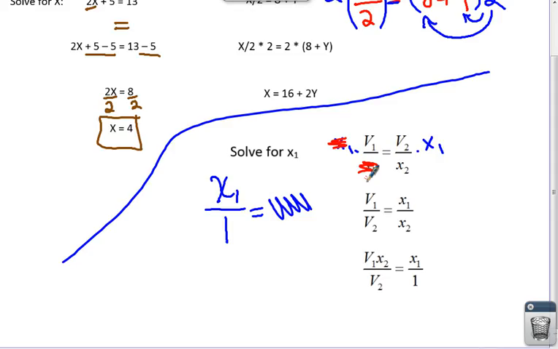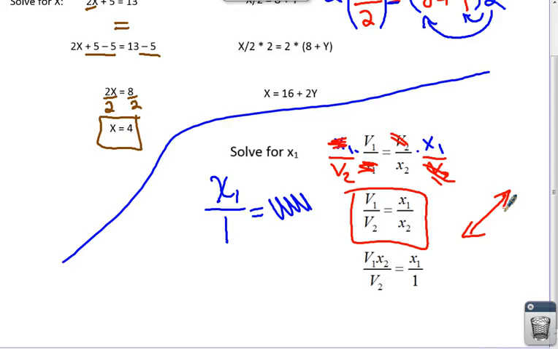And let's see, what else could we do? We get rid of this v. We don't really want v times x, we want x by itself. So I'm going to divide the v2 over to the other side. That cancels this v2 and that v2. And here was the second step. I got a bunch of it done. I moved the x's and the v's. So you could see we have v1 over v2 and x1 over x2. And you could think of that as we just cross-multiplied the two pieces. The v and the x just switched places. That's usually what people do.